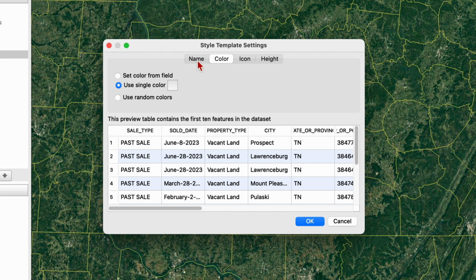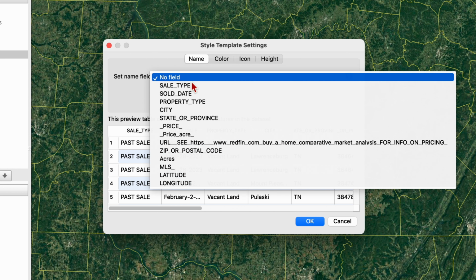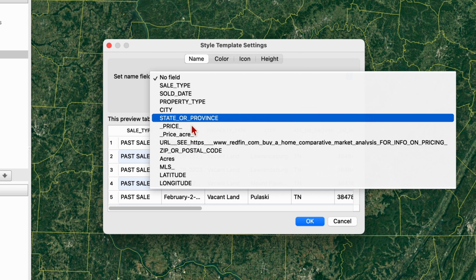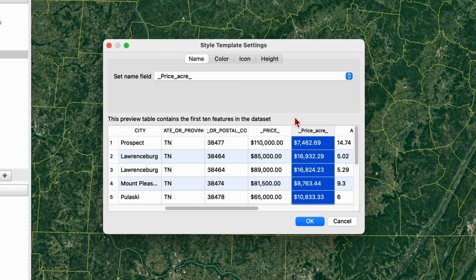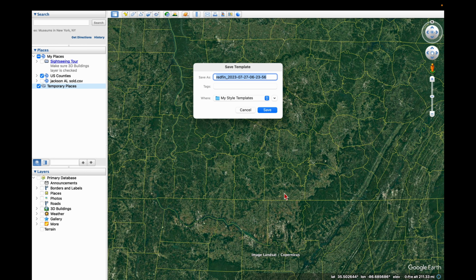Color, that's fine. Name. So what we can do, guys, is put something over the top of our icon so you can see it. And what I want to do is price per acre for this. I'm going to put that over top. So this field is going to be visible all throughout the county. That's a reason why I only wanted 20 comps or something. This can get overwhelming if you have 50 or 100 comps on here. But what I'm going to do, I'm going to hit OK.